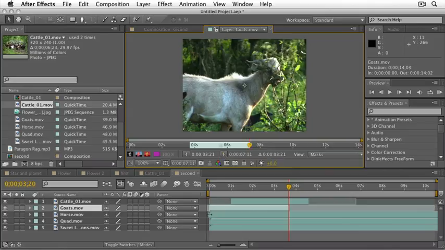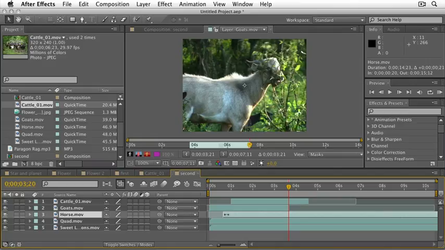I can also click and drag on the timeline itself to trim the beginning point, the beginning time, and the ending point and time of a particular layer. As you see, available frames that are not showing in the composition are shown a little bit discolored in here.